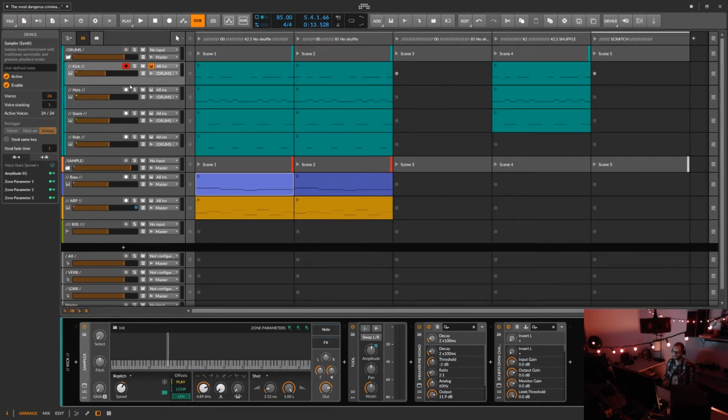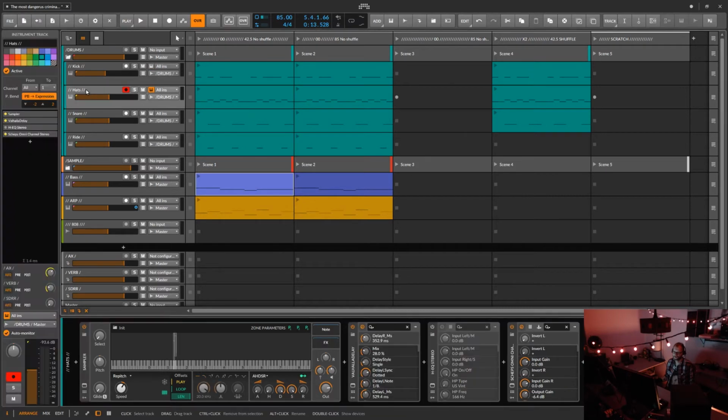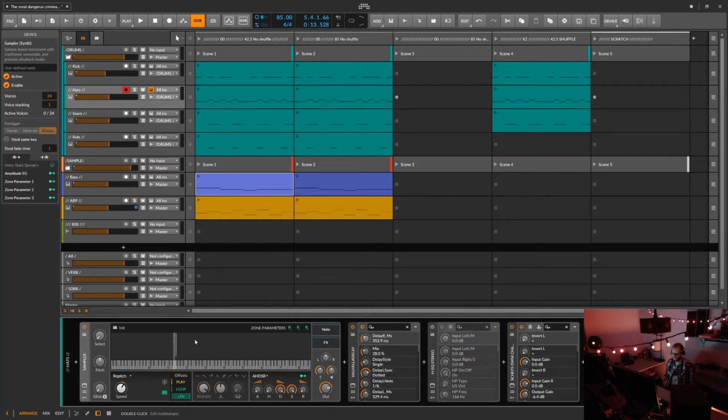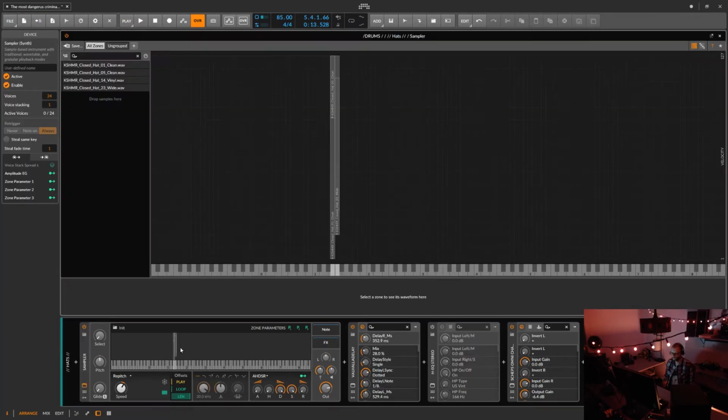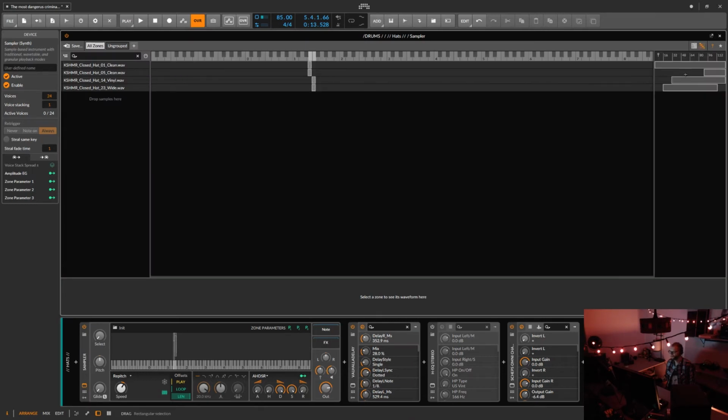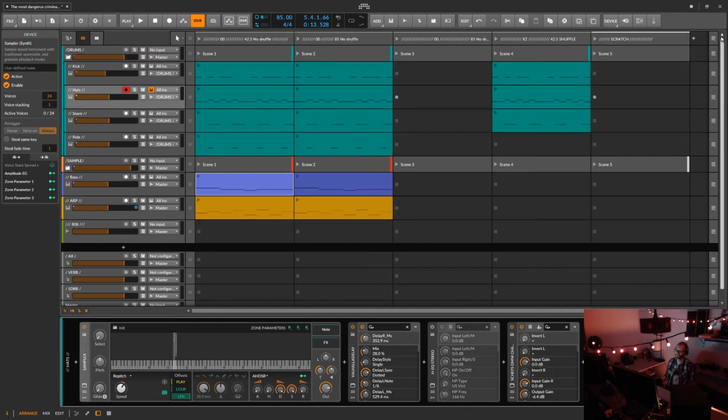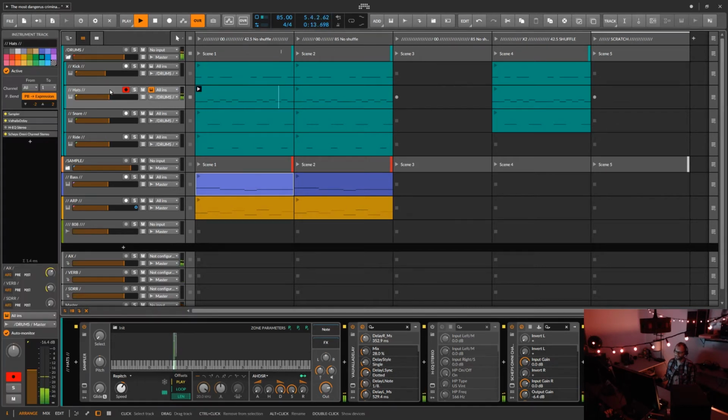Now, I did the exact same thing with the hi-hats here. But what I did with the hi-hats is I created a velocity layer, okay? And so earlier I showed you that those hi-hats are different velocities. And so they're actually triggering different samples based on that velocity. Let's go ahead and play this hi-hat layer, and you'll see what I mean.